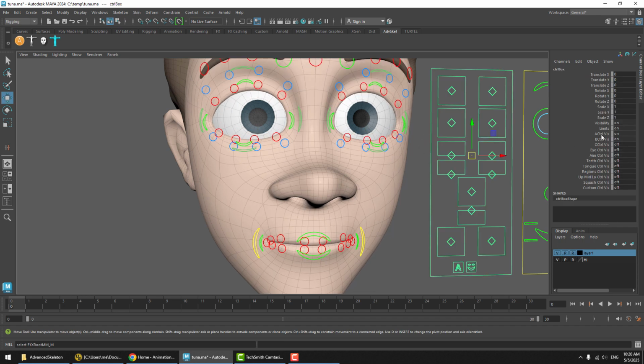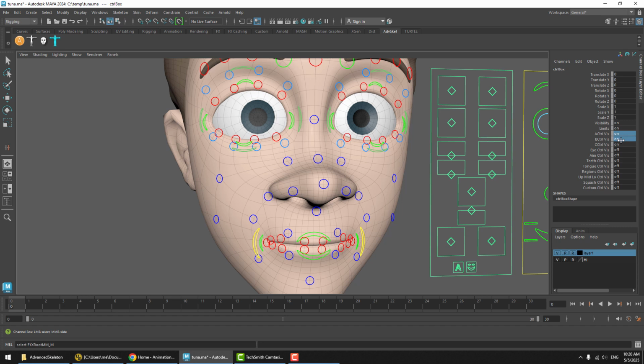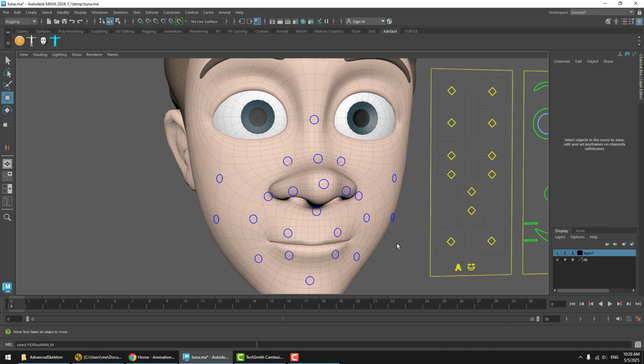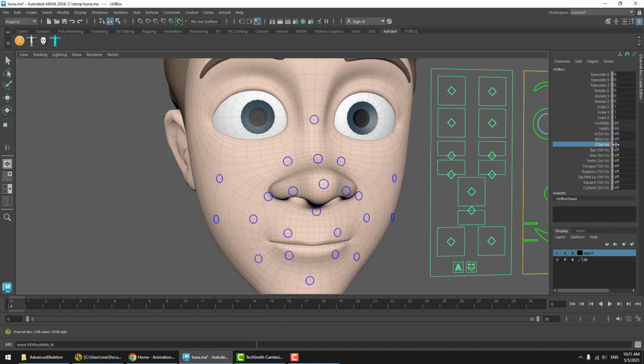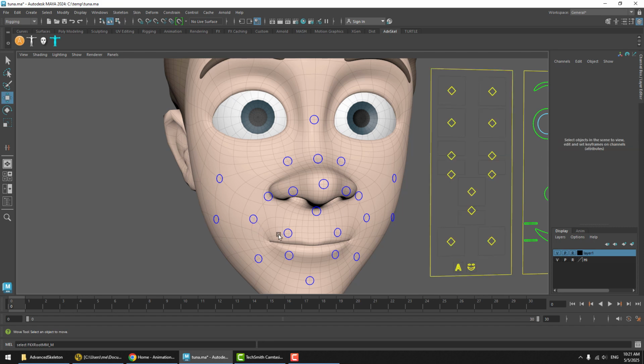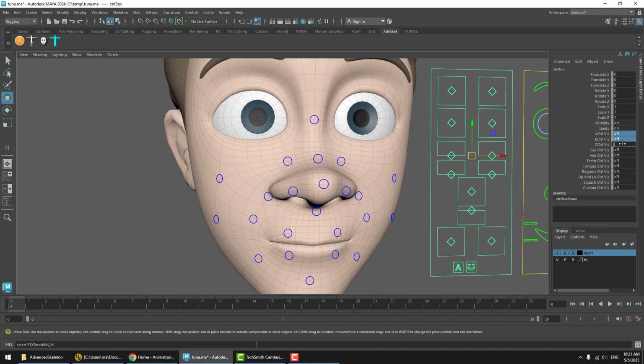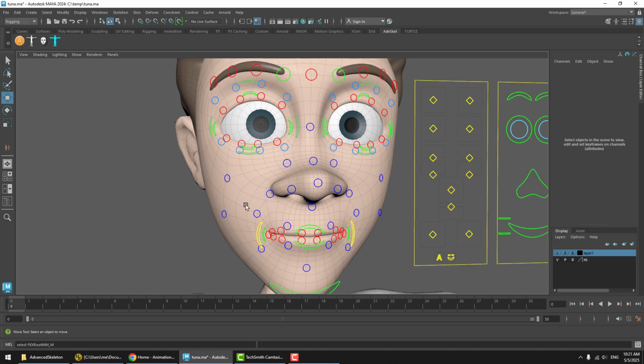For now, let's continue from the A controls, B controls, and turn on the C controllers. And let's turn off A and B and just see the C controllers. So the C controllers are the blue controllers here, and they're controlling a much more narrow area. But yes, these are useful controllers for controlling those details in the face expressions. So altogether, A, B, C controllers make up these colored controllers on the face.